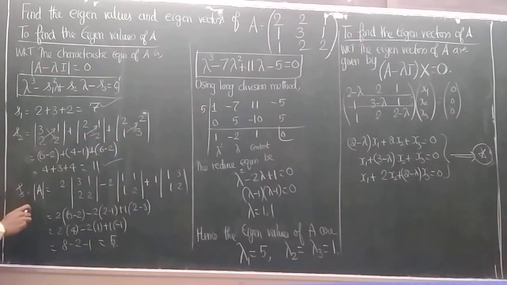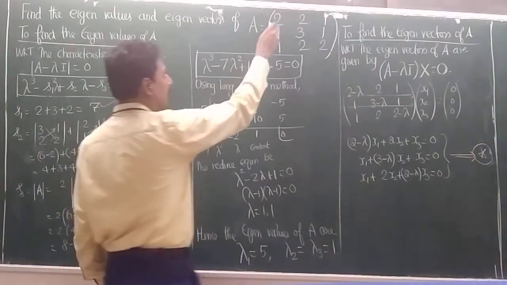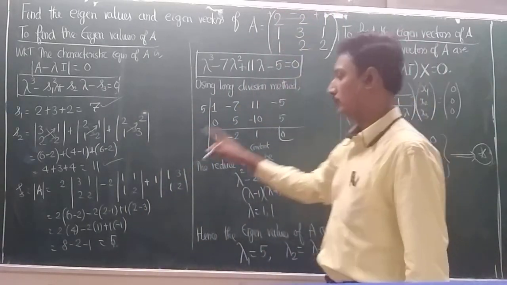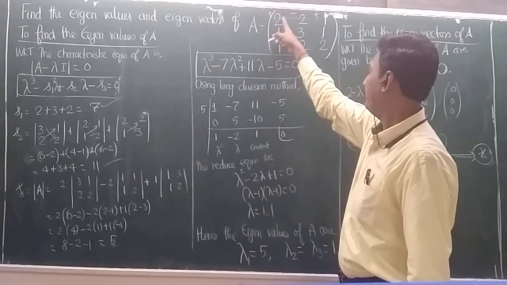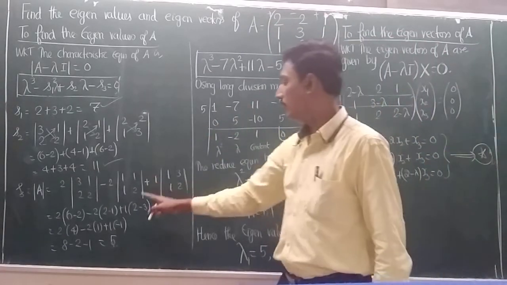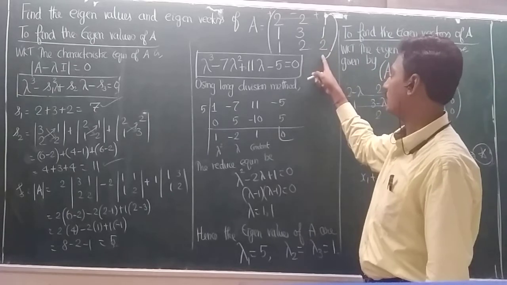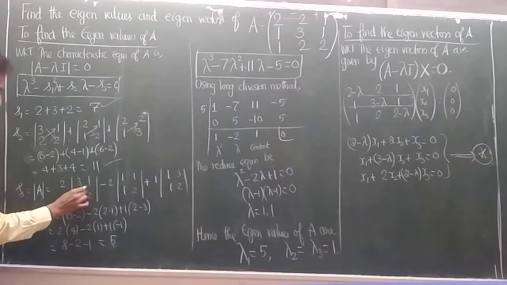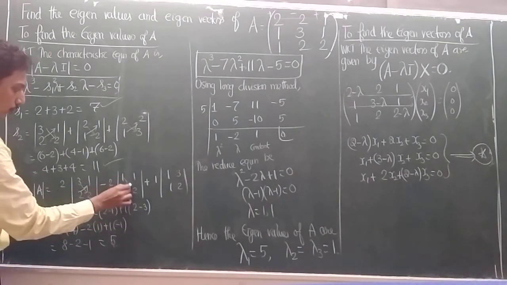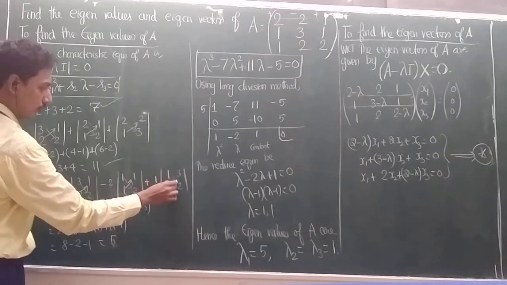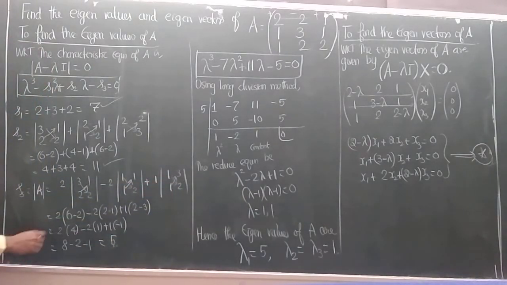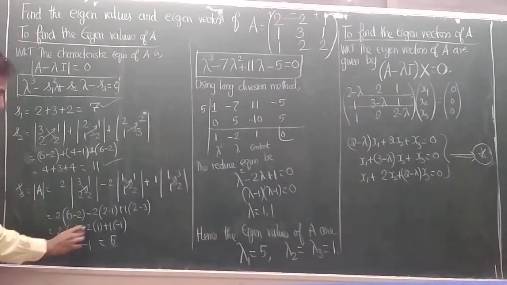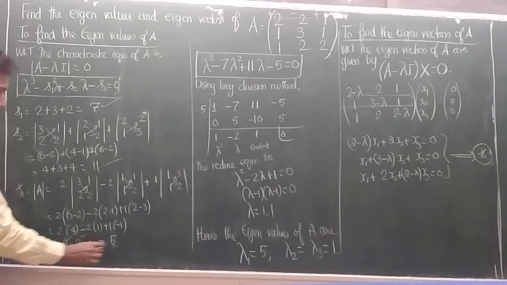And S3 is nothing but the determinant of A. So fix the first column, with signs plus minus plus. So 2 times the minor 3 1 2 2, minus 2 times, fixing this row and column, 1 1 1 2, and finally plus 1 times, fixing this row and column, 1 3 1 2. So what is the answer? 2 into (3 2s are 6, minus 2 1s are 2), minus 2 into (2 1s are 2, minus 1), plus 1 into (1 2s are 2, minus 3). So 6 minus 2 is 4, 2 minus 1 is 1, 2 minus 3 is minus 1. So 2 4s are 8, 2 into minus 2 is... minus 1. So 8 minus 3 is 5.